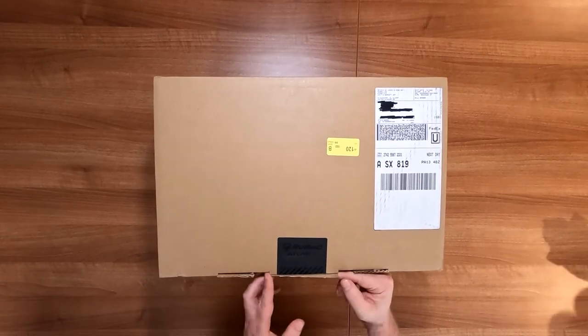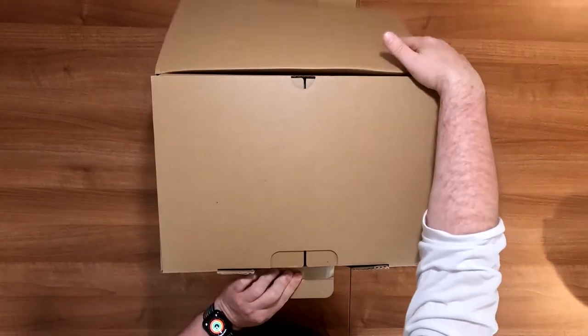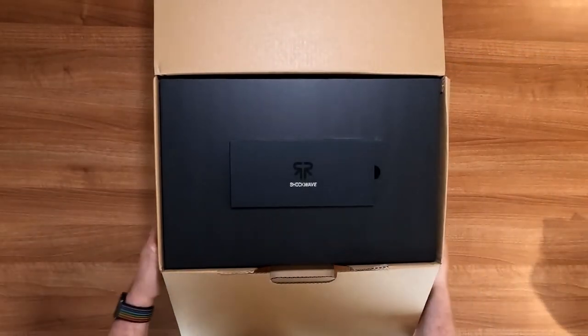We'll do some fancy camera work with this, but speed it up. I would slow it down just to build the intensity. Yeah, there you go. Here we go. Nicely done.